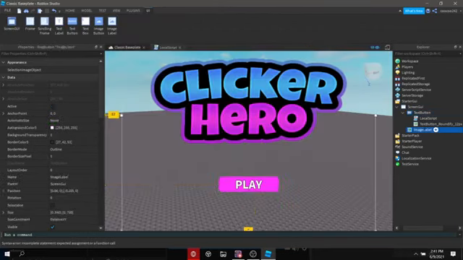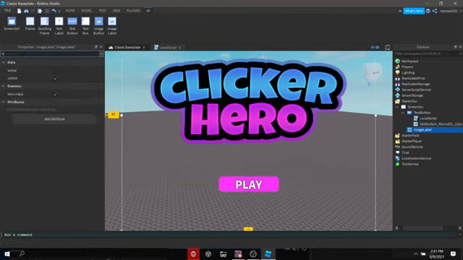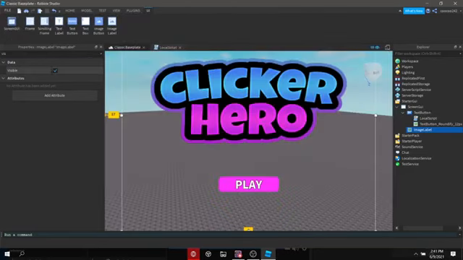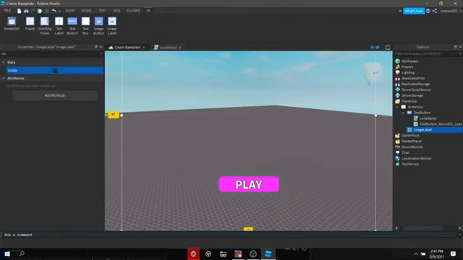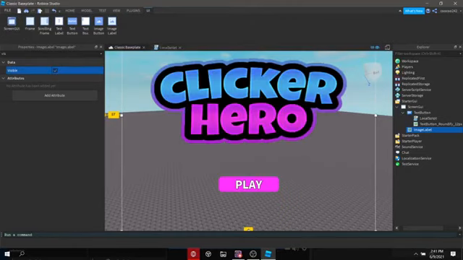If we go into ImageLabel and search up Visible in the properties, you'll see this. Basically what this script is doing is setting this Visible to false, which will remove it from our screen.